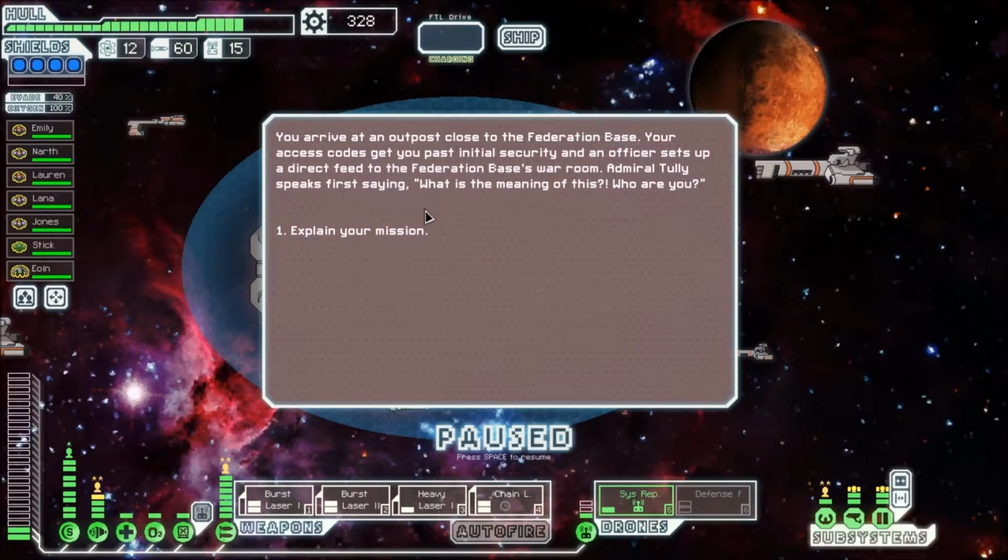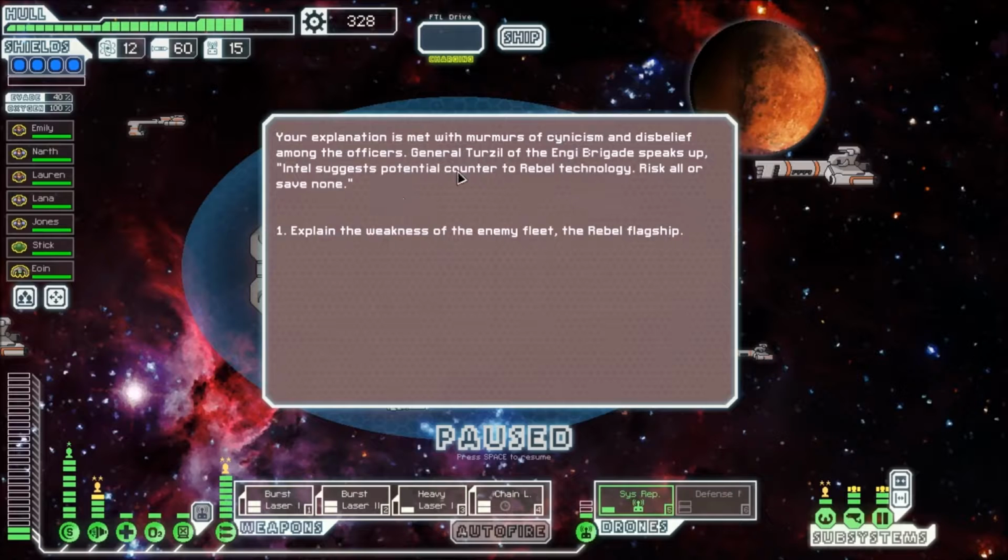You arrive at the outpost close to the Federation base. Your access codes get you past initial security, and an officer sets up a direct feed to the Federation base's war room. Admiral Tully speaks first, saying, "What is the meaning of this? Who are you? Explain your mission." Your explanation is met with murmurs and cynicism of disbelief among the officers. General Torres of the Engi Brigade speaks up. Intel suggests potential counter to the rebel technology. Risk all or save none. Explain the weakness of the enemy fleet, the rebel flagship.